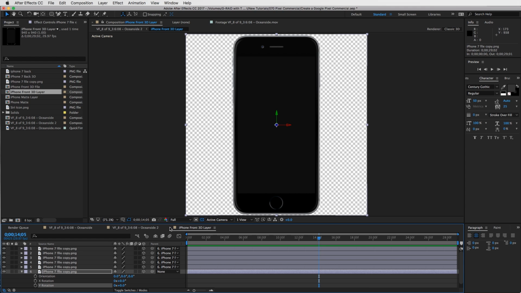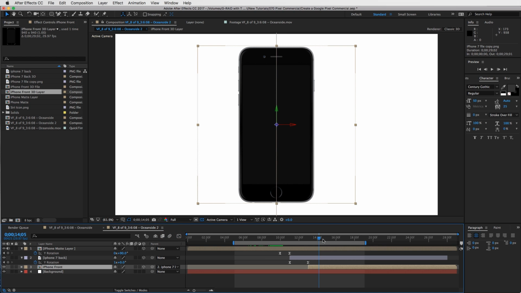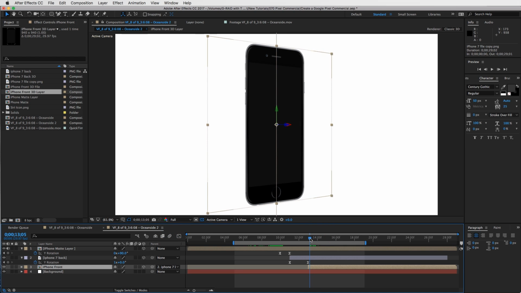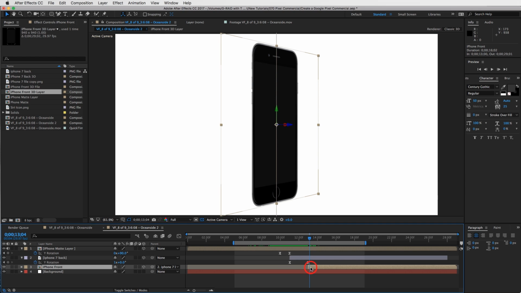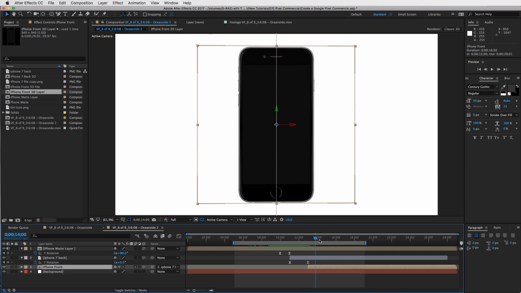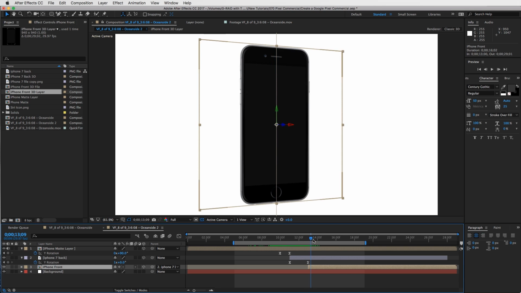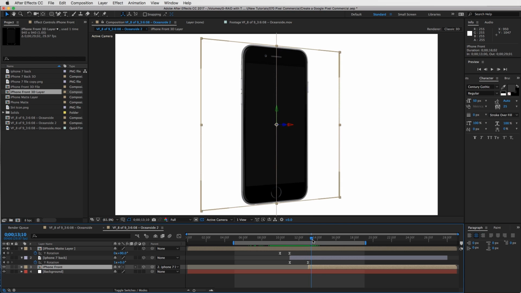So now when we go back to our composition, the only other thing you have to do is make sure you rasterize it, right? So this little square box right next to this little hiding guy, click that, and that will add your 3D layer to it. Okay, so you can see it right there. Just make sure it's in there, and that's how you can create a 3D look on these 2D PNG files.